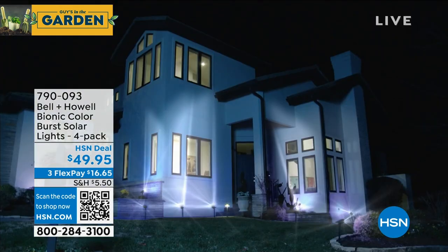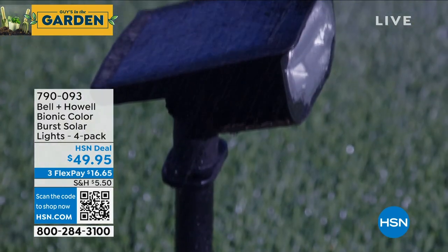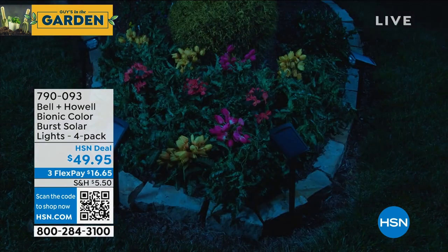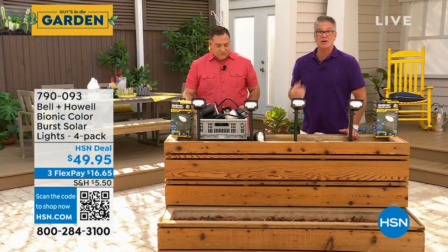It's about double the size of what most solar panels are on solar lights, so even if you only get 3 or 4 or 5 hours of sun a day, it's going to last through the night. But remember, loaded with LED light. This is not a mood light. This is a really good bright light. If you want it to be a mood light, you just switch it to one of the color schemes.